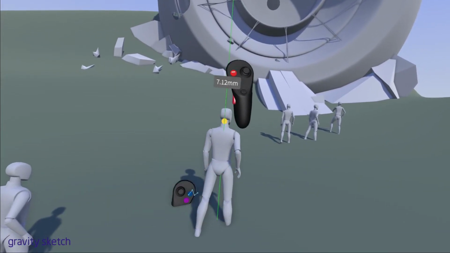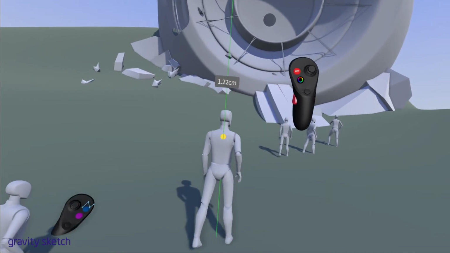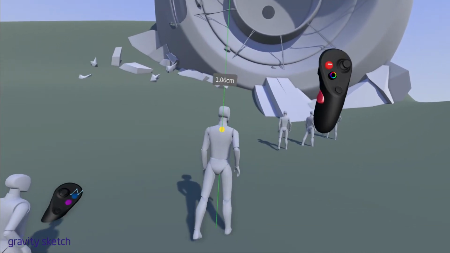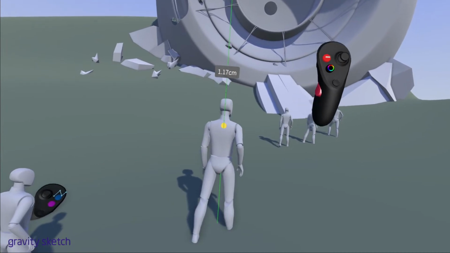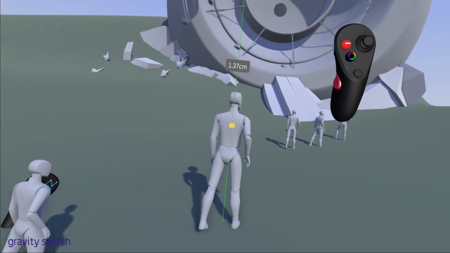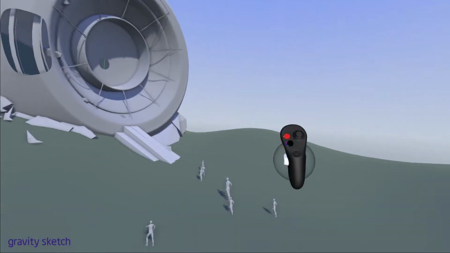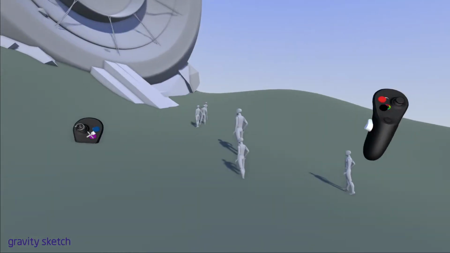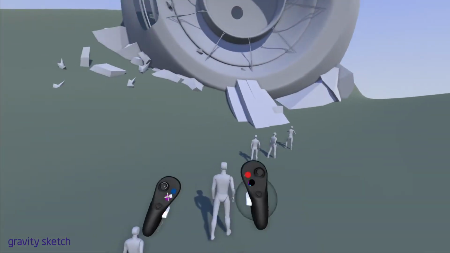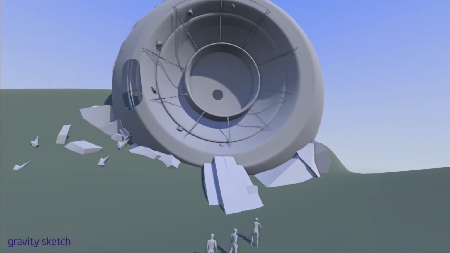So we can scale them and they won't rotate, they will be snapped to that orientation as we scale them. So we can scale them up and say maybe there's a giant in our midst, in our group, we can make them slightly larger. So that's a new improvement on the scaling in Gravity Sketch.